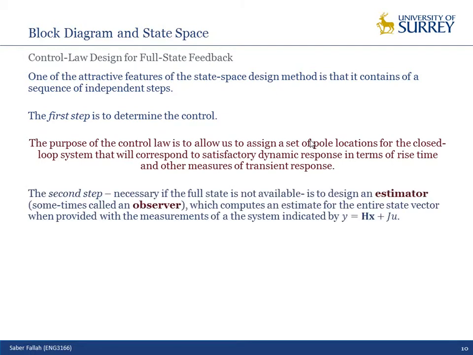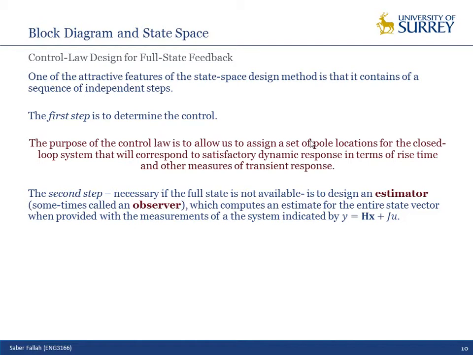The second step is to design an observer or estimator. An observer or estimator estimates the response of the system using the minimum number of sensors that are available. The minimum number is 1. A higher number of sensors gives more accurate information. A lower number of sensors gives lower accuracy. It depends on what is more desirable for you. If accuracy is not that important, you can use the minimum number of sensors. Using the sensors, you estimate the time response of the other states.